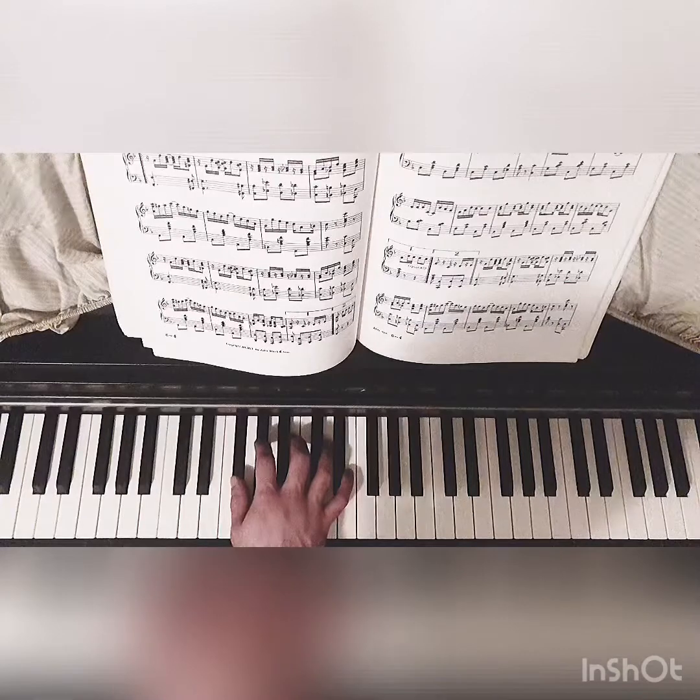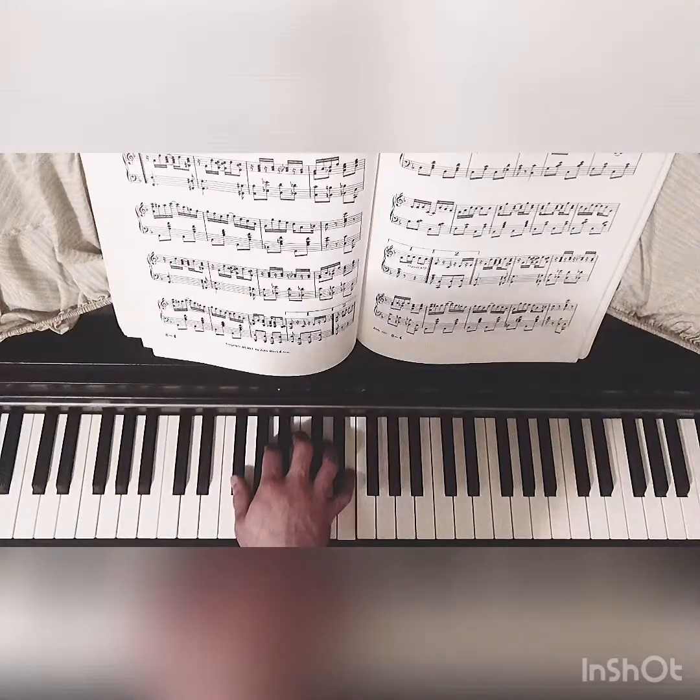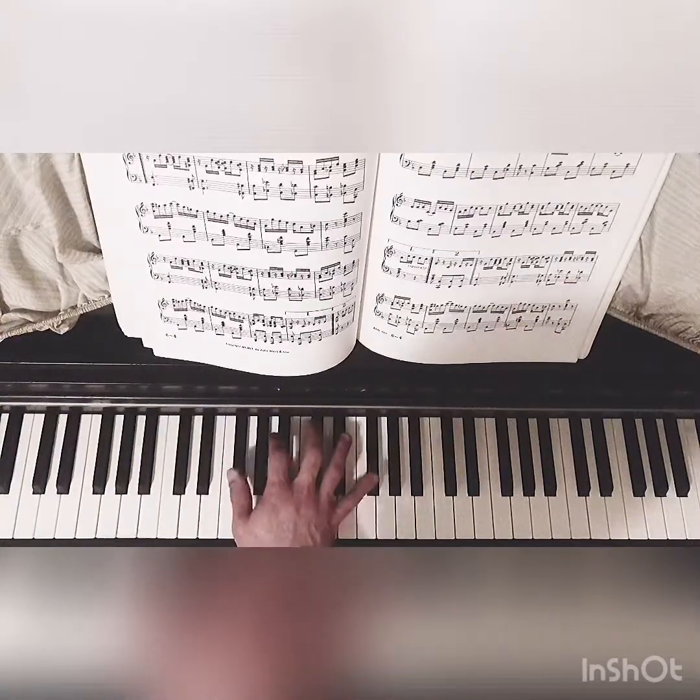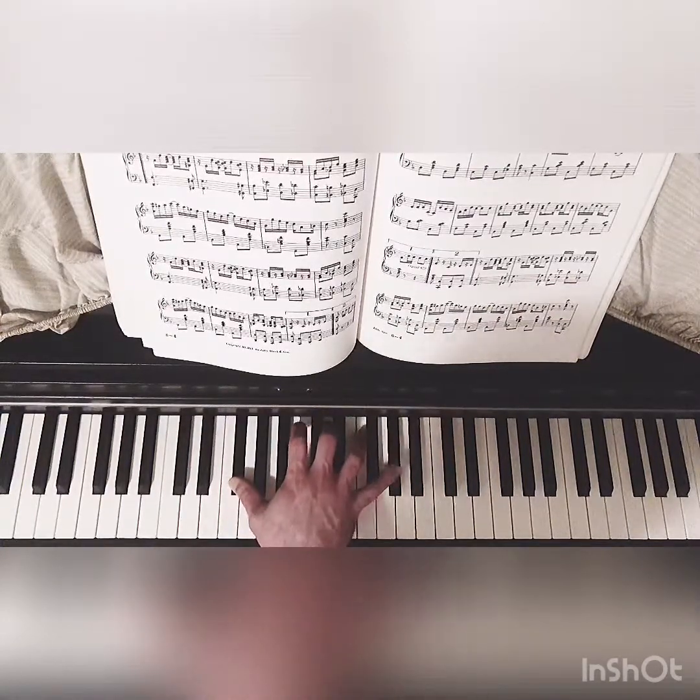F sharp, G sharp, E. F sharp, A, E. F sharp, A, D. F sharp, A, F sharp. F sharp, D, G sharp.